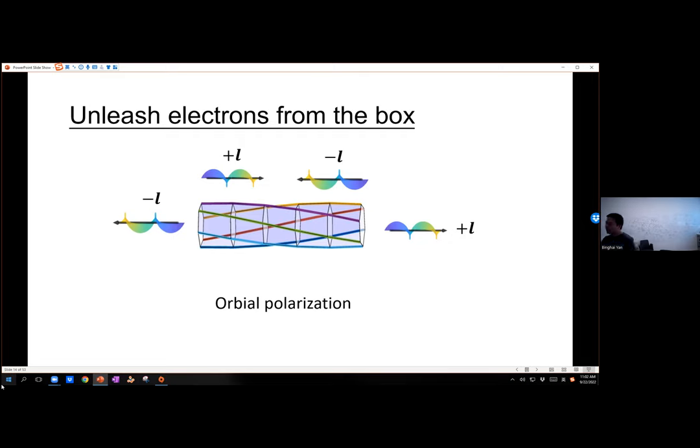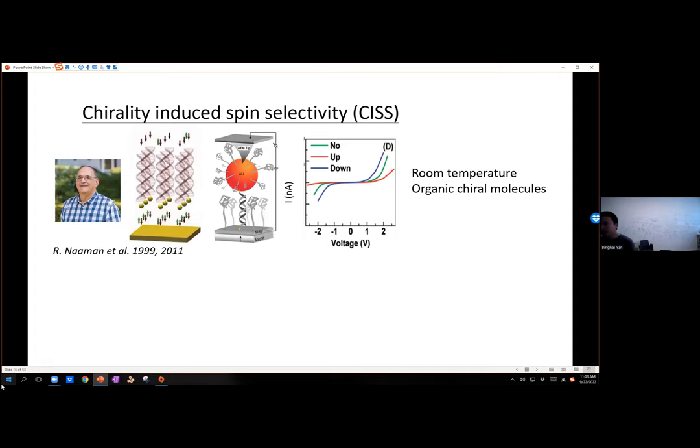If we have a way, like spin-orbit coupling, to convert orbital to spin, then we can measure the spin, right? Actually, let's go to the experiment. Why I think about this chiral structure is also partially motivated by experiments done more than 10 years ago. In recent years, this developed into a growing field called chirality-induced spin selectivity.